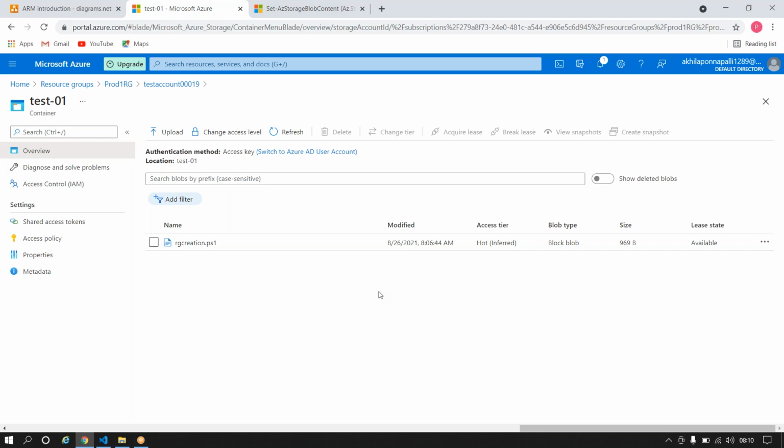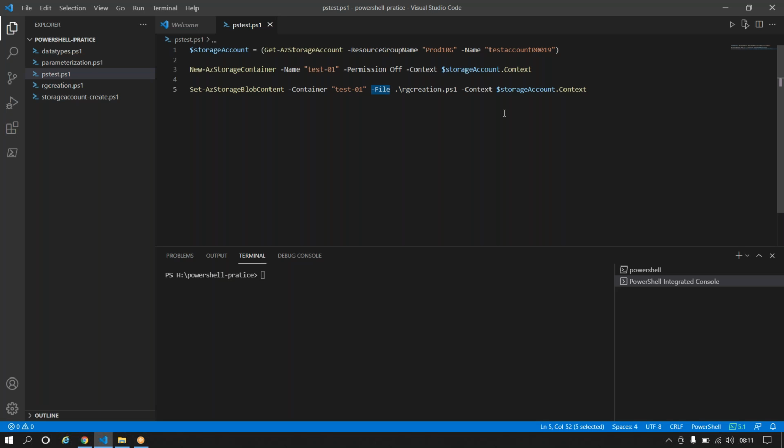But if you want to upload a folder, there is a better way of doing it. Not this, but using Microsoft Storage Explorer. What Microsoft Storage Explorer does is that in the backend, it gives you something called AzCopy. AzCopy uploads folders, files and all these things.